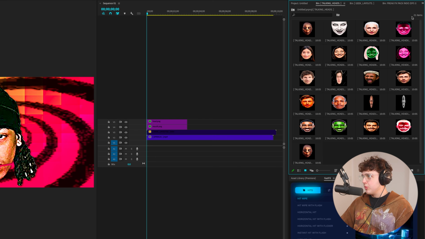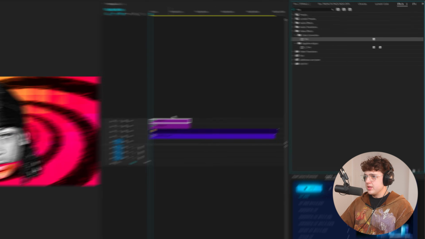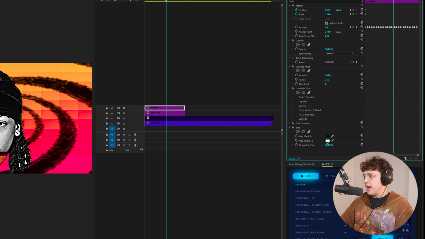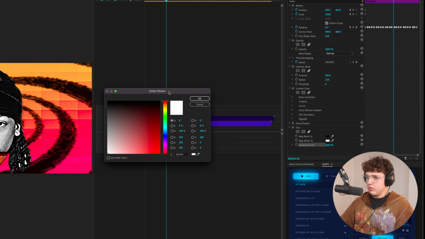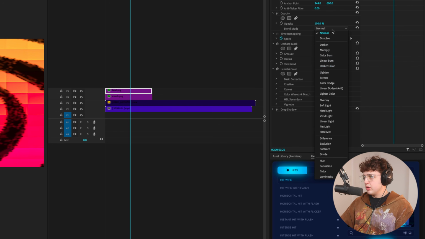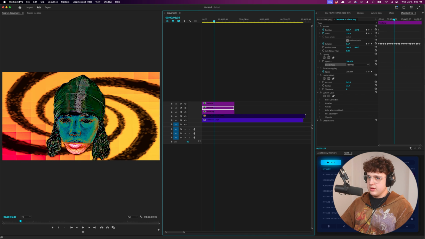You can see these ones are like super distorted and look weird. Another way you can distort it is throwing on a tint. So we'll throw a tint on the head, and you'll see it'll make it black and white. But if you change the map white to a different color, like we would do red or something, not white, we want red. You guys can see it'll make it red, and you can play with the percentage just like that. Or another cool thing you could do as well is go to blend mode and make it exclusion. So that one's pretty trippy, and then just make sure the top one has exclusion and the bottom one is normal, and you get a look like that.